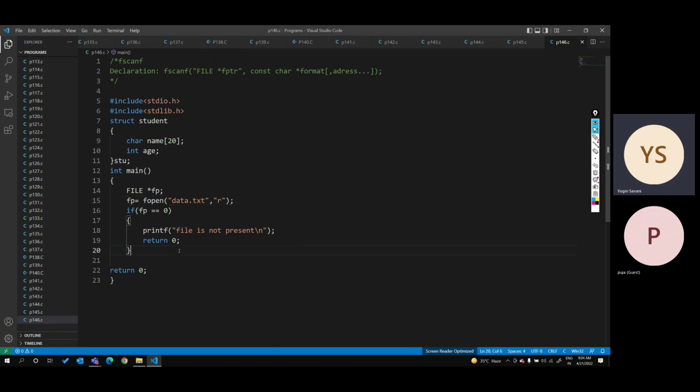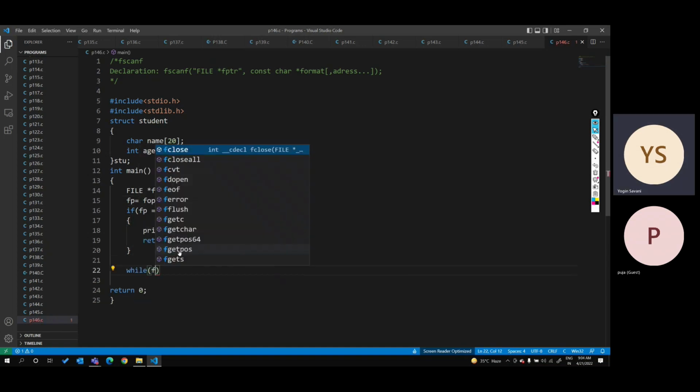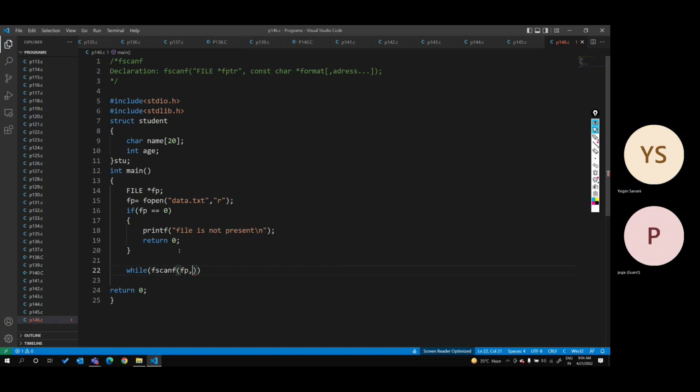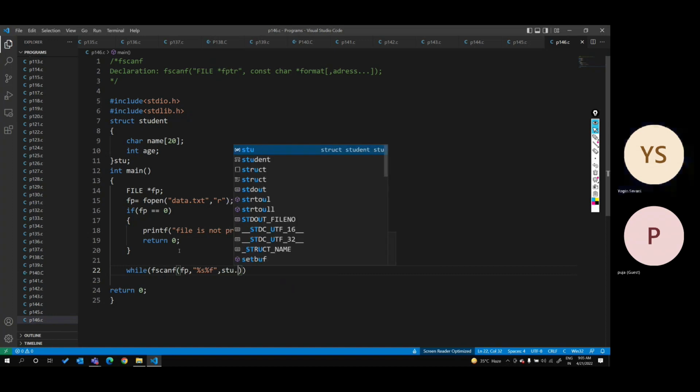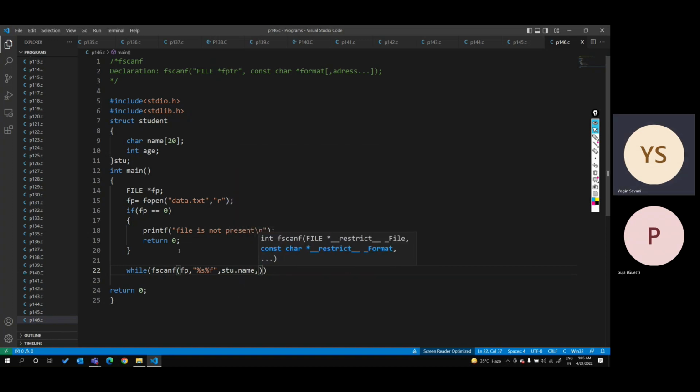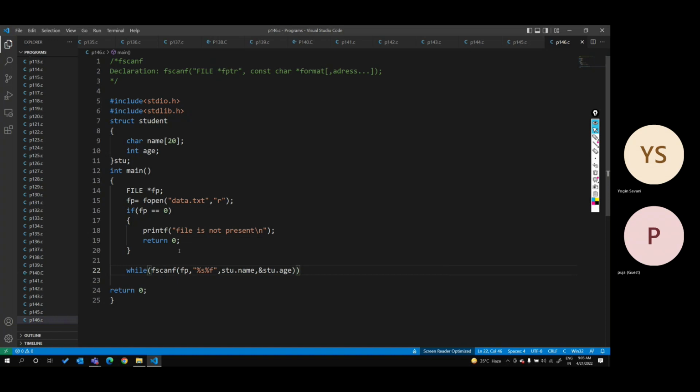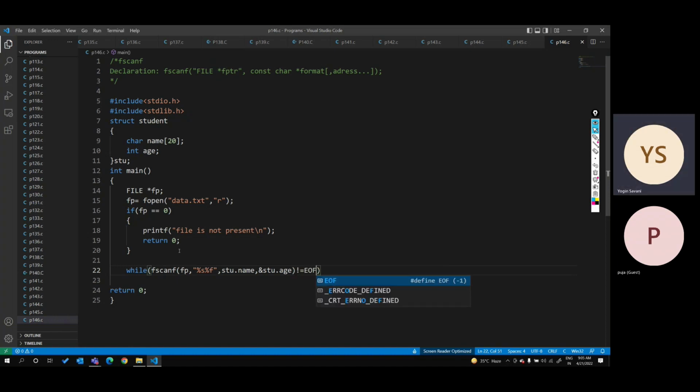Here we will check while fscanf, here my file pointer. Then I want "my name is %s and age is %d", comma stu dot name, comma address of stu dot age, is not equal to EOF.